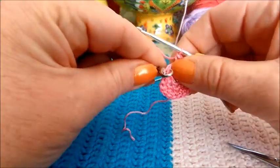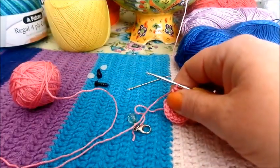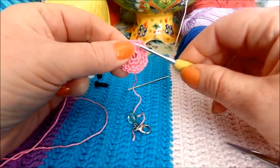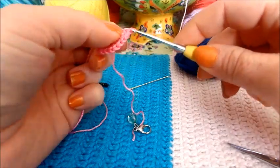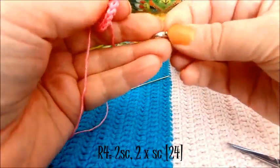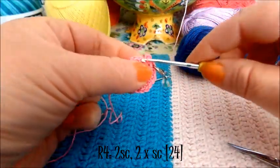Okay, now we're up to round 4. Well, nearly lost it. Let's give myself some more string. In this round, I'll do my first stitch. Remember, the last one was 2 and 1. This is going to be 2 and 2. So it'll be 2 single crochets in the same stitch. Stitch marker back in the first stitch, because I just did 2. And then 1 single crochet in each of the next 2 stitches.